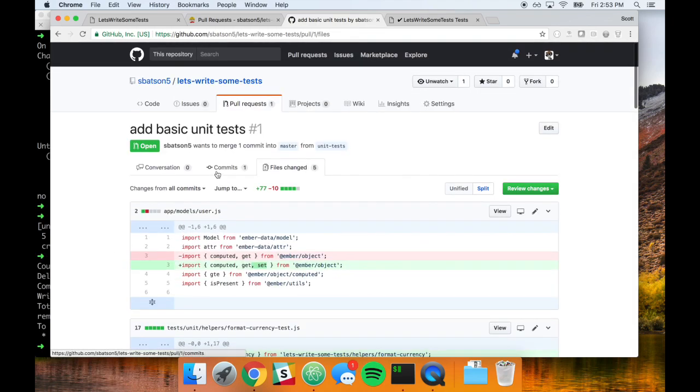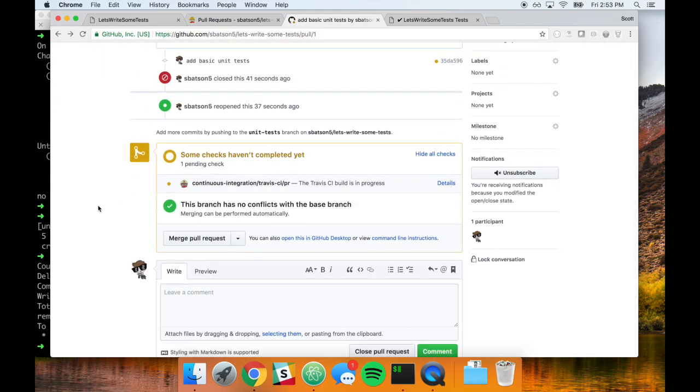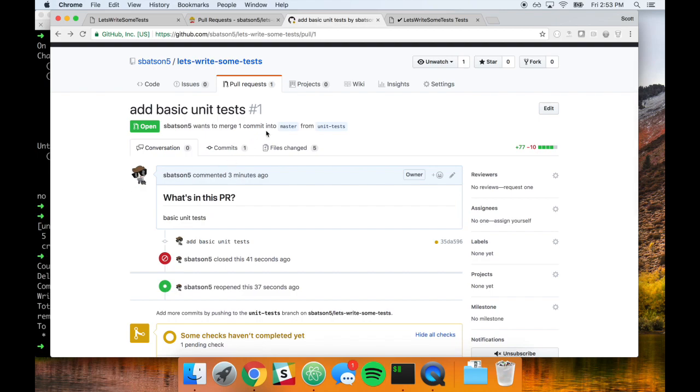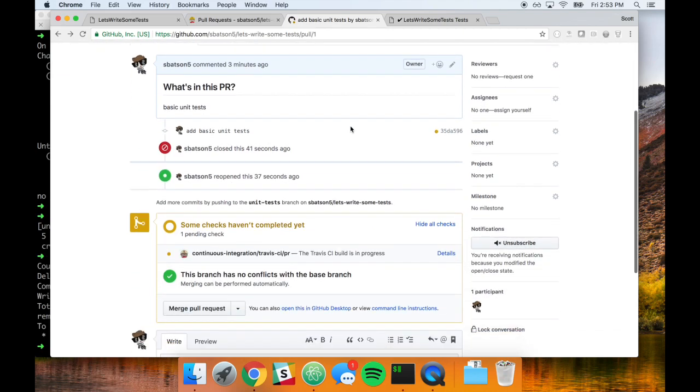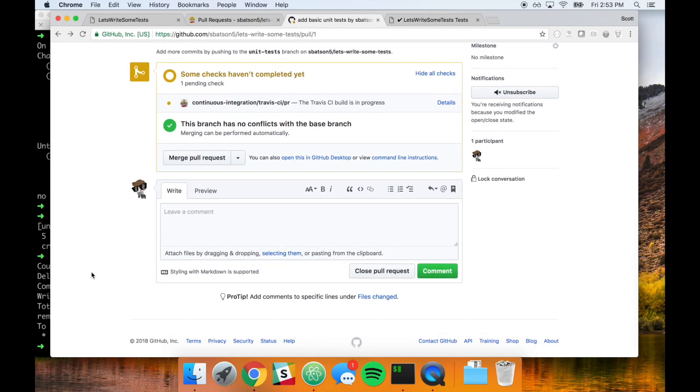I'm going to leave this PR open because again, this was supposed to just be for testing purposes. You can come here and look at this PR, and you'll also be able to check out this branch if you want. It's just the unit tests branch. Leave any comments on this, specifically if you had questions on the actual code itself. But that's kind of unit testing in a nutshell.